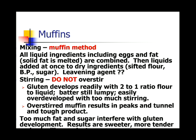A real muffin should not be very sweet. A real muffin should not be too fat in the content. A real muffin should be eaten actually with breakfast, with butter and jam. The Europeans eat muffins like that, the traditional muffins, with a limited, small amount of fat, small amount of sugar, and you eat it for breakfast.